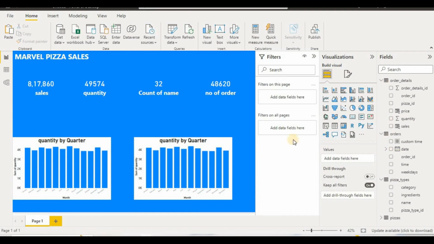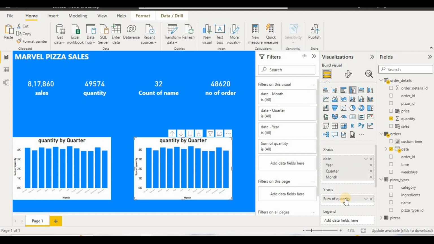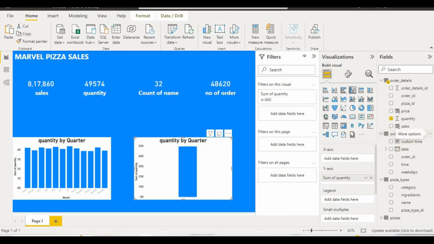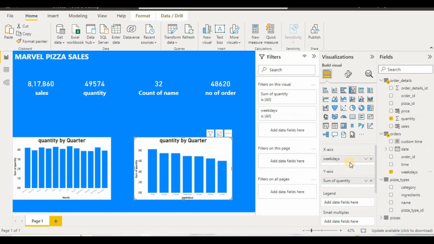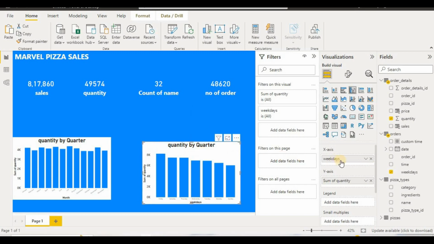Sales by, like if I go to this chart, and here we have date, in place of date I will take our weekly data. I will take weekdays. We have this weekdays data also, because we have created one column where we have date weekdays, where we have quantity, and just change the name.